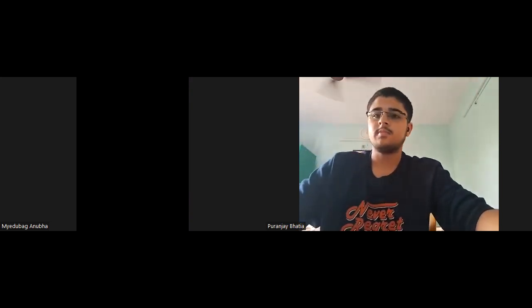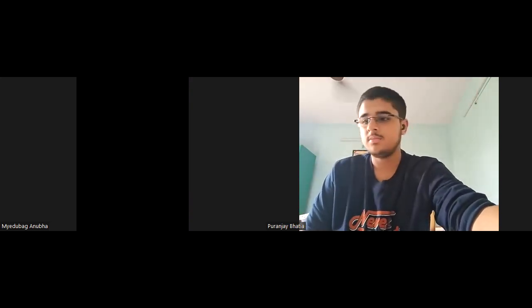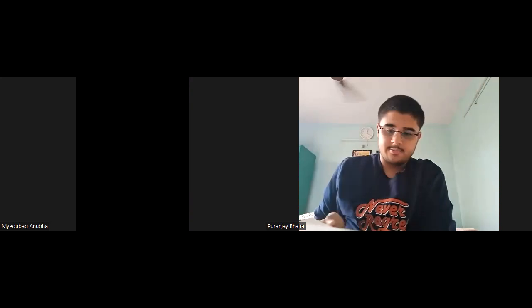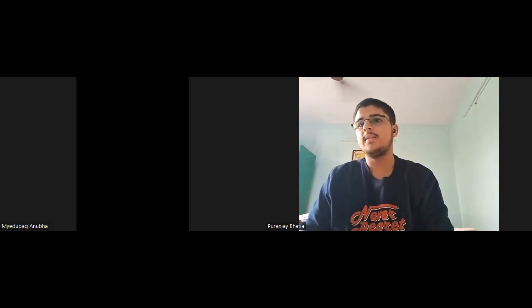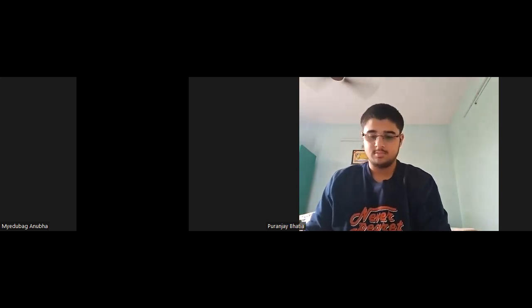So we started with the periodic table, lesson number 1. In lesson number 1, we studied majorly about 4 scientists. The first one was Dobereiner, the second one was Newlands, the third one was Mendeleev, and the fourth one was Moseley. Dobereiner arranged the elements in groups of 3. What do we call the group of 3? Triads. Good. Triads.